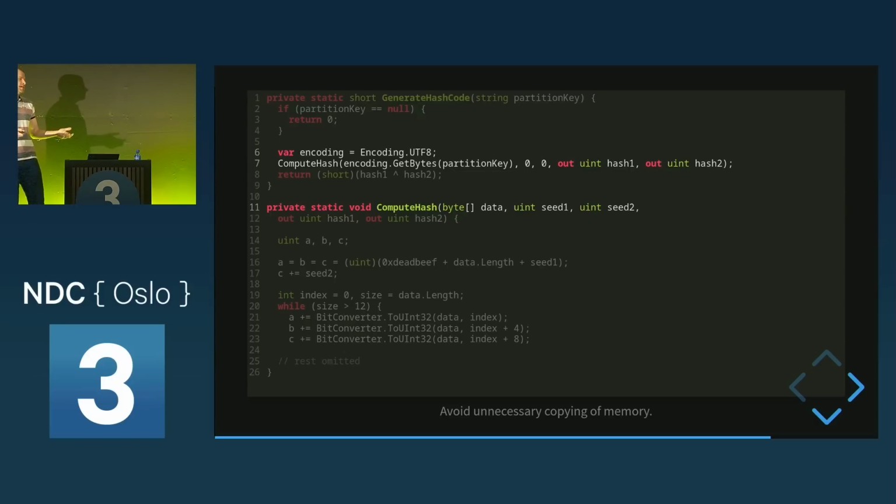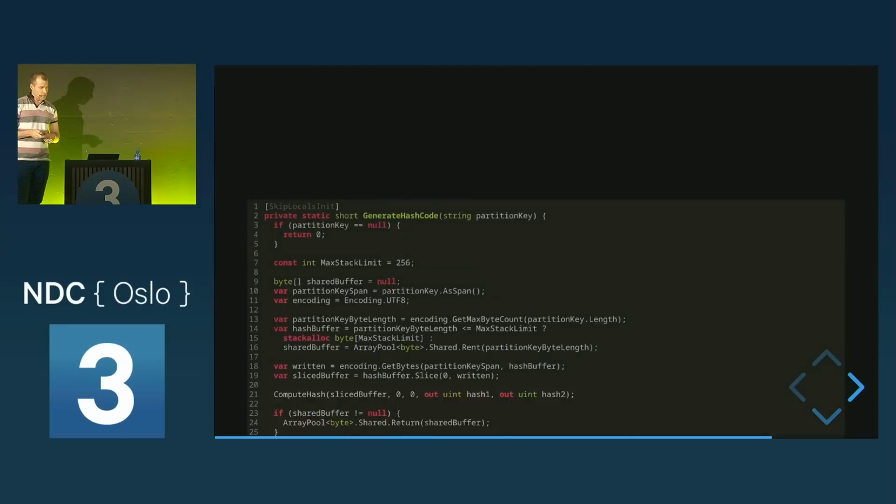Maybe you assign it to a static field, right? Or maybe you're going to call it every time this method is going to be called. Here, it's going to be allocated every time this method is called. And I told you 30 to 40% on the hot path, right? Whenever we publish, we're going to essentially allocate a byte array that is in relation to the input that came from the outside, from the partition key. And that is going to be a ton of memory.